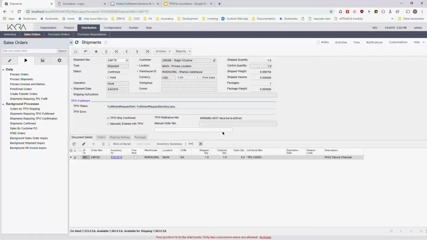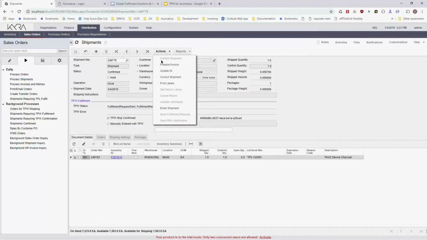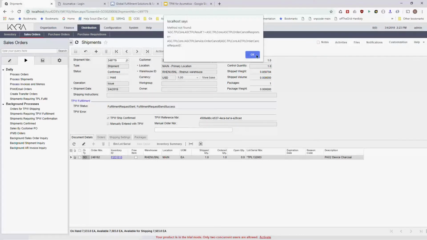Anyway, once that's done, the next step is the confirmation. Now, I've had to fiddle with some of this data, Elmer, so I apologize that I won't be able to do this, because I confirmed this order earlier and then reset it to unconfirmed, but I didn't quite do it right. But normally you would just confirm this, and it will run out and ping the third-party warehouse's system and ask if they shipped it.